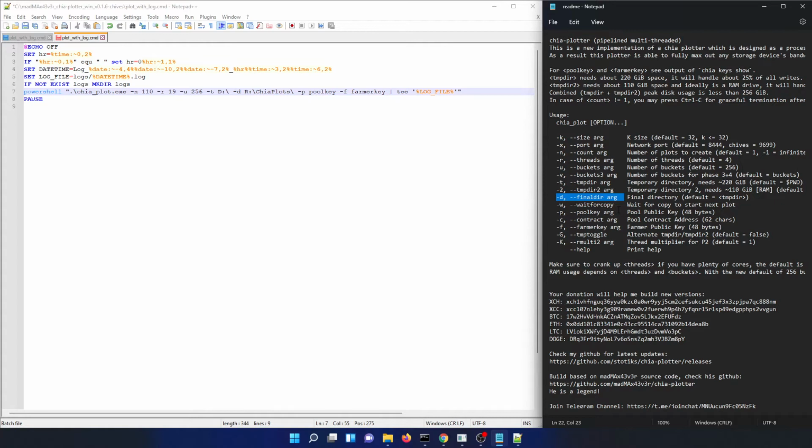This here is where the plot is going to be housed at the end. So for instance, an external drive, or an internal drive that we talked about, you would just go ahead and do the same thing. If it's in a folder, you'd rename that to whatever it is. If you have it in just the drive itself, get rid of that, and then it's going to get sent straight to that drive there. The pool key is what you would need to put in if you want to go pooling, as well as the farmer key.